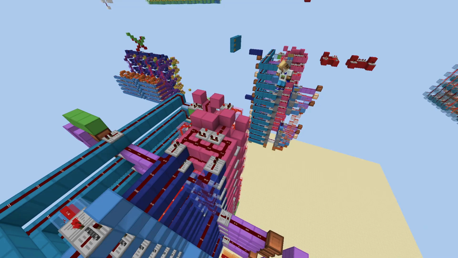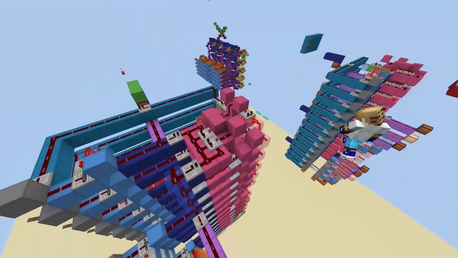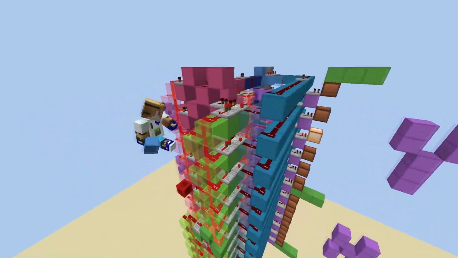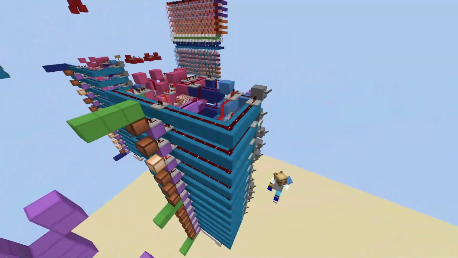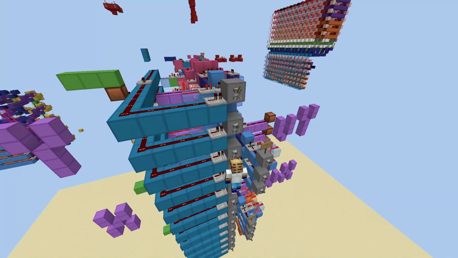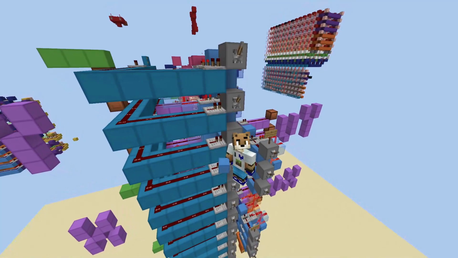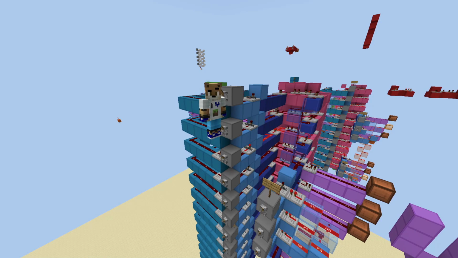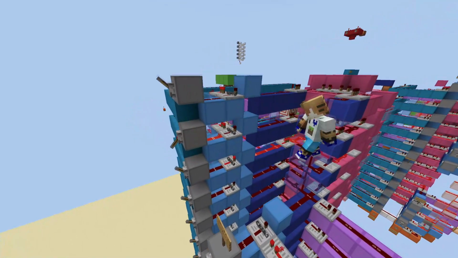And then over here, we have a pink adder adding the position and the velocity together. As you can see, the output of the adder, which is computing the position plus the velocity, is actually being routed back to the position registers. So, all you really have to do to move the ball position to the next frame is quickly unlock and relock these repeaters, which we call a flash. This flash will refresh the position register with the output of the adders, and thus move the ball to the next frame. And as any registers can do, if you ever need to manually set any registers, such as when you reset the game, you can do so by feeding information into the back of them and then flashing them.